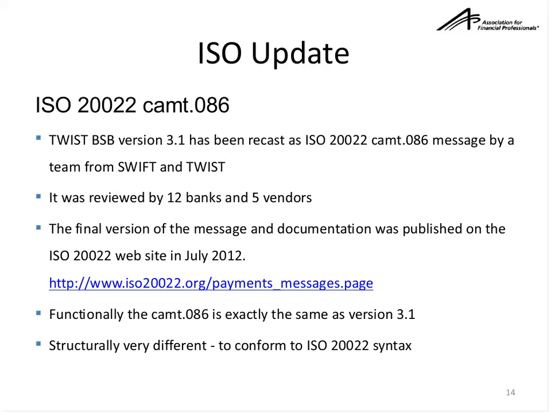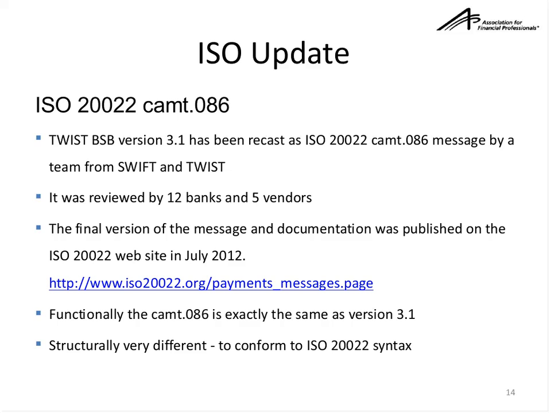So, diving a little bit further into the BSB. The BSB is designed to work with the ISO standard and the CMT 86 file. Not to get too technical, but essentially the 3.1 has been recast to work with the ISO standard. It was done in conjunction with SWIFT and TWIST. It was a team that put together that updated standard, done by 12 banks and 5 vendors. If you want more information on the ISO 20022 standard, you can go to this website here.